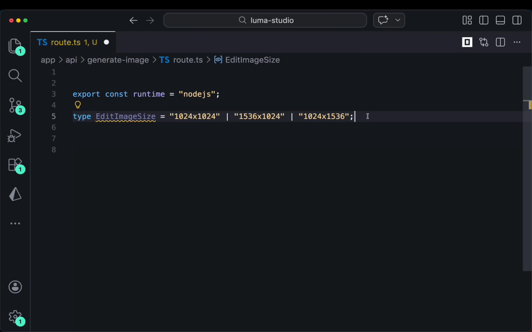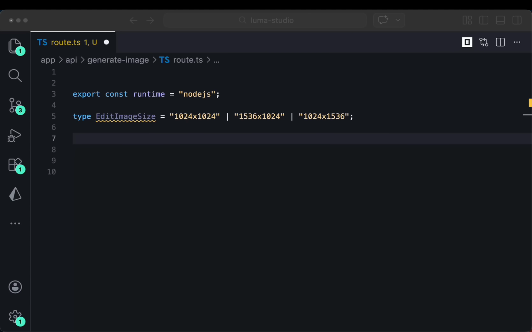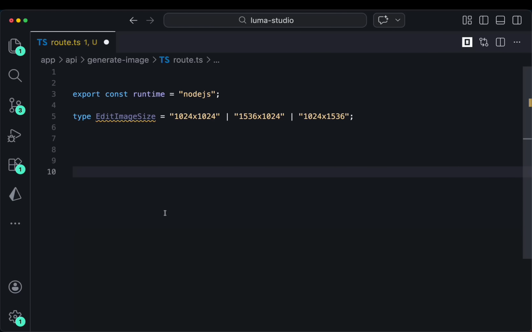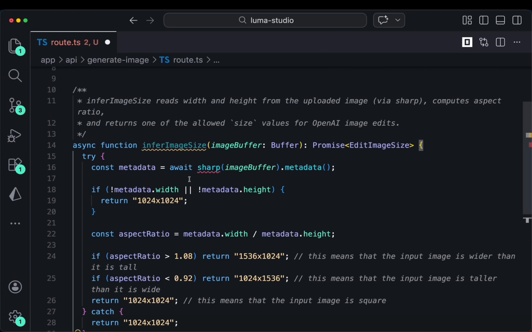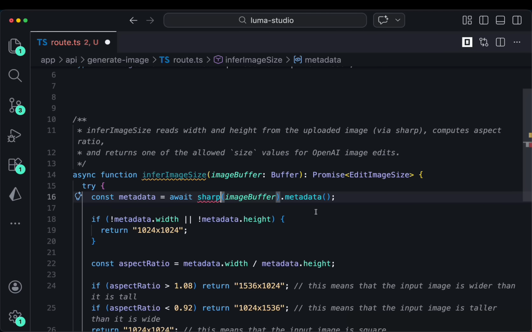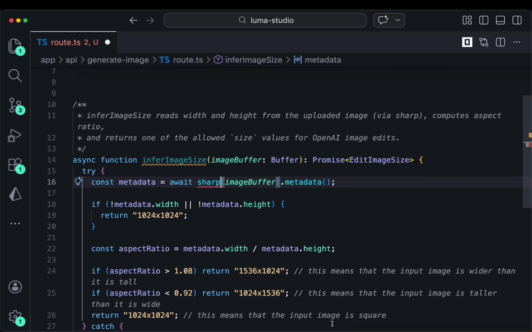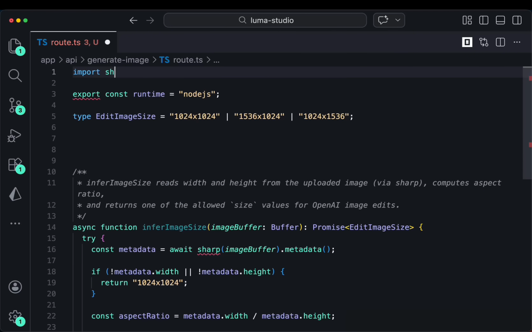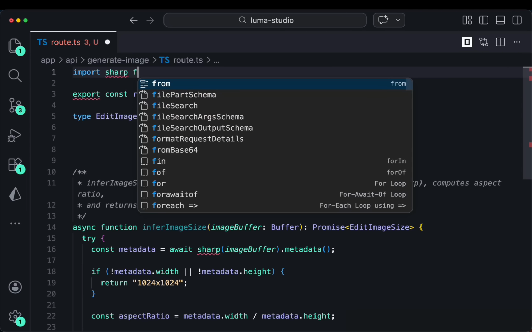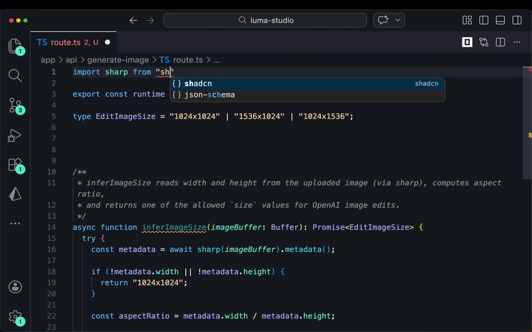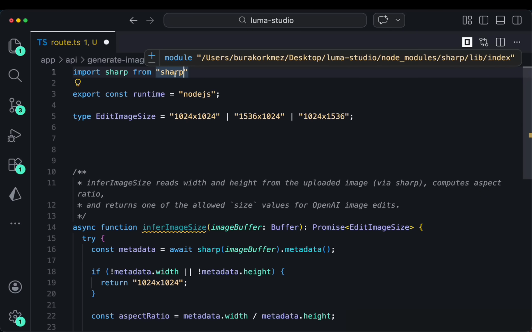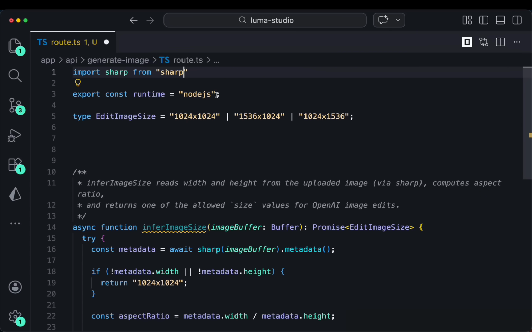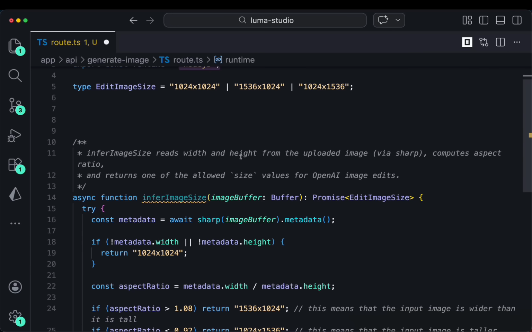Now the other thing that we can do, let's just create the method. This is something that I have generated with AI. I'll just copy and paste and I'll try to walk you through it. So we'll import sharp, like don't worry, we explain everything right here. Let's say import sharp from the sharp module. Okay, now you might be asking, hey, we didn't install it, but that's fine. It'll be used since we are using the Node.js runtime.